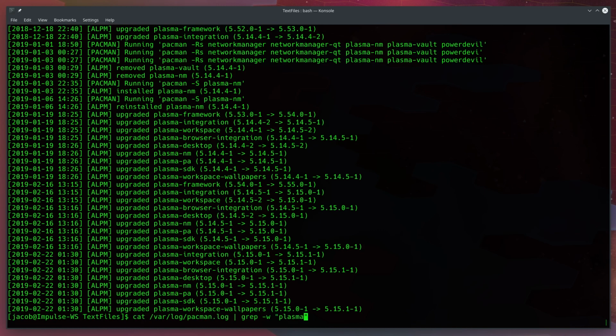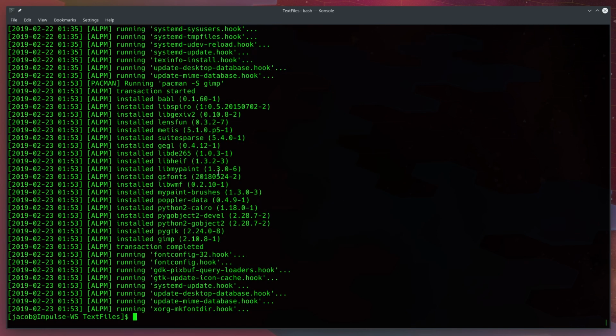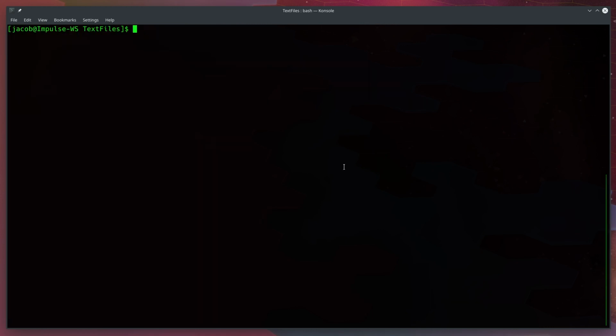And one last one that I'll cover, -v is for inverted. So if I run this, it will include any line that does not include the word plasma. Not very useful in this particular use case, but there are uses for it that you can think up. Grep can also be used to search through entire directories. It's not just for searching through single files. I'm not going to go that far into it today, but it is a very powerful tool. Once again, I would recommend doing a little bit of research into it yourself.